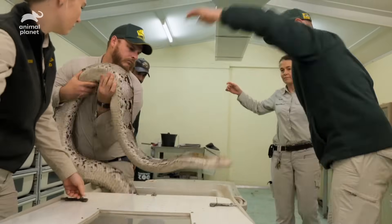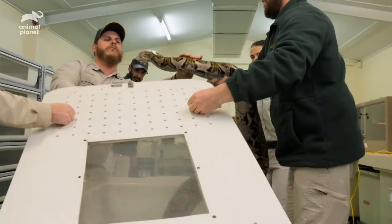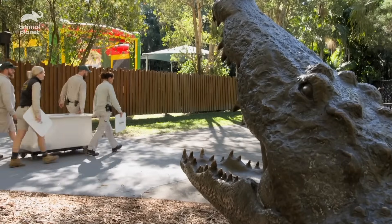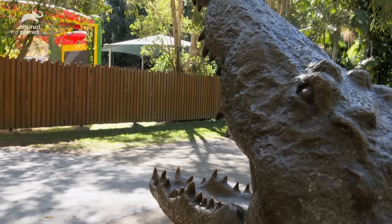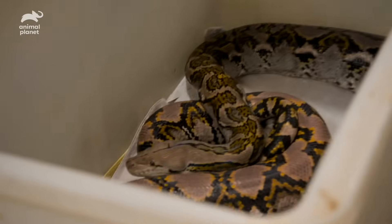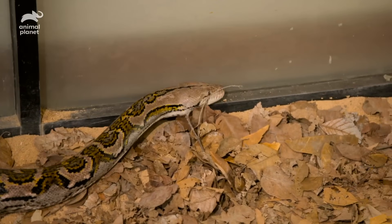She just looks absolutely fantastic — nice and strong and still quite chill. Probably the biggest thing that has changed people's minds about snakes is the ability to come into Australia Zoo and learn that snakes aren't an evil, ugly monster. The only reason that's changed is because of the incredible work that Steve, Terri and the kids at Australia Zoo and other great places have done where people can learn about reptiles. Cleo is now looking shiny and brand new — fantastic to have her back in her home.